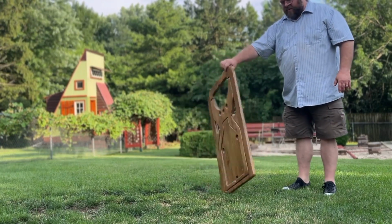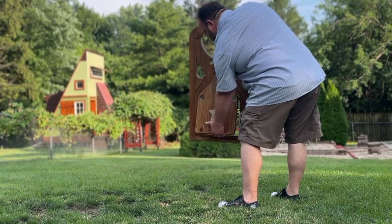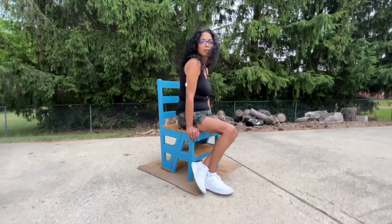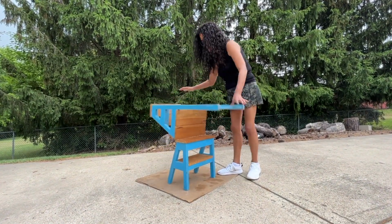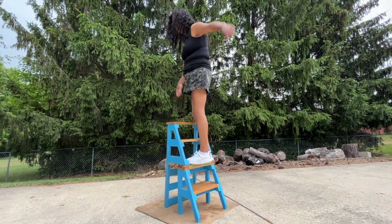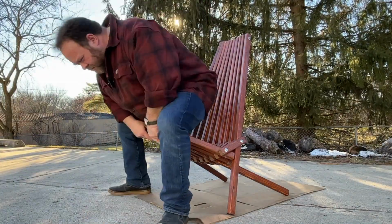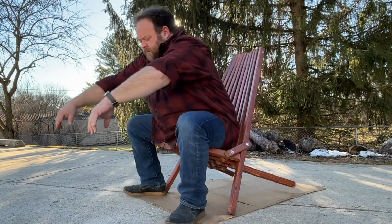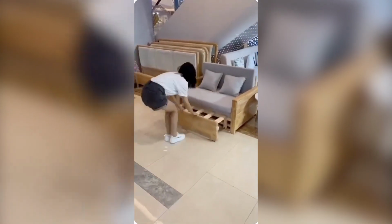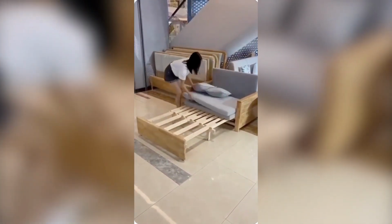I've even built a few myself, like this flat folding chair that can be made from 1/2 sheet of plywood, or this transforming Franklin chair that turns into a stepladder for the vertically challenged. You might have seen my other video on how to build this Kentucky stick chair. My future plans include building one of these pull-out beds for the cabin.